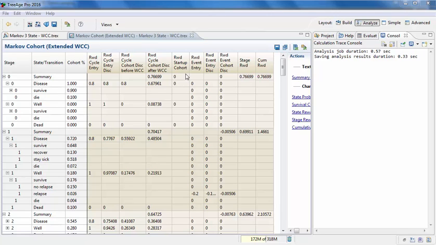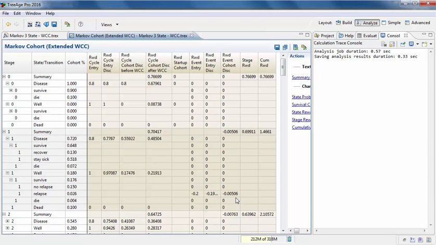The next two columns, Reward Startup Cohort and Reward Event Entry, each give the values of the rewards for those events. So the Startup Cohort only occurs in the first stage, and the event in this model is going to be at the relapse state. So you can see that here under Survive and then Relapse. In the Reward Event Entry column, we see the rewards not altered by the cohort, so here minus 0.2, and then in the subsequent column, Reward Event Entry Discount, we see the value discounted, and then in the subsequent column we see the Reward Event Cohort Discount, multiplying the proportion of the cohort that goes through that node by the discounted value to give the value here.